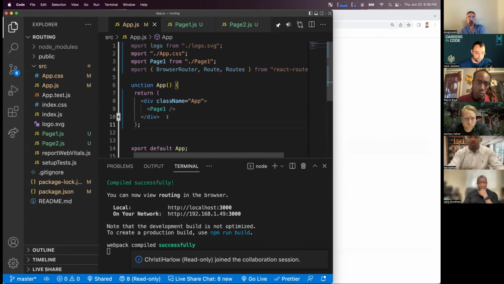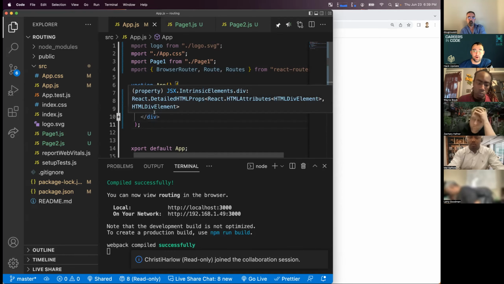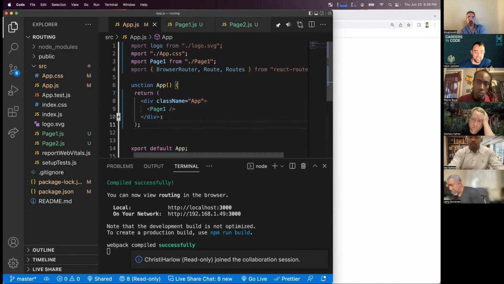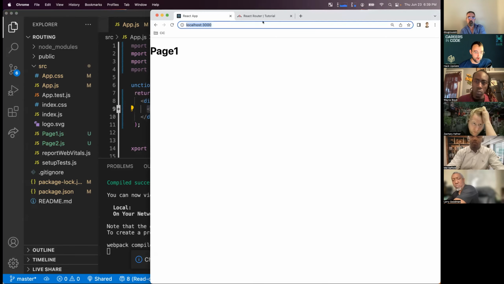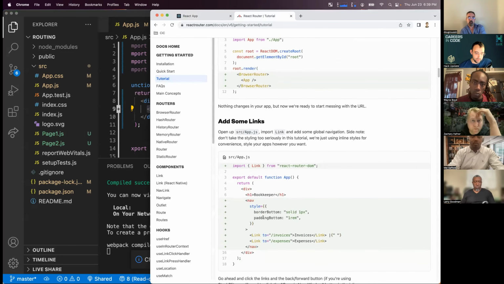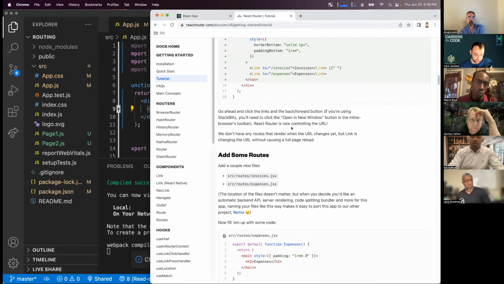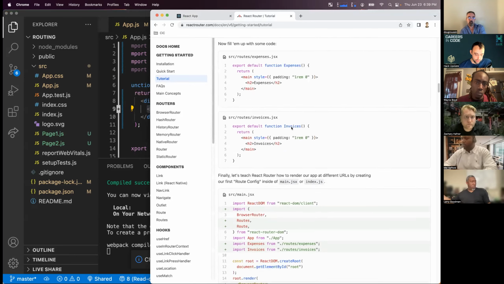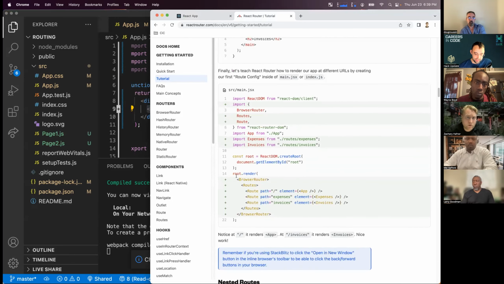So now we need to set up our app to start using all those imports that we pulled in. I'm pulling this information all from the tutorial. If you go down into the BrowserRouter and go a little bit further, you can see where they're using BrowserRouter, Routes, and Route. So that's what we're going to set up.